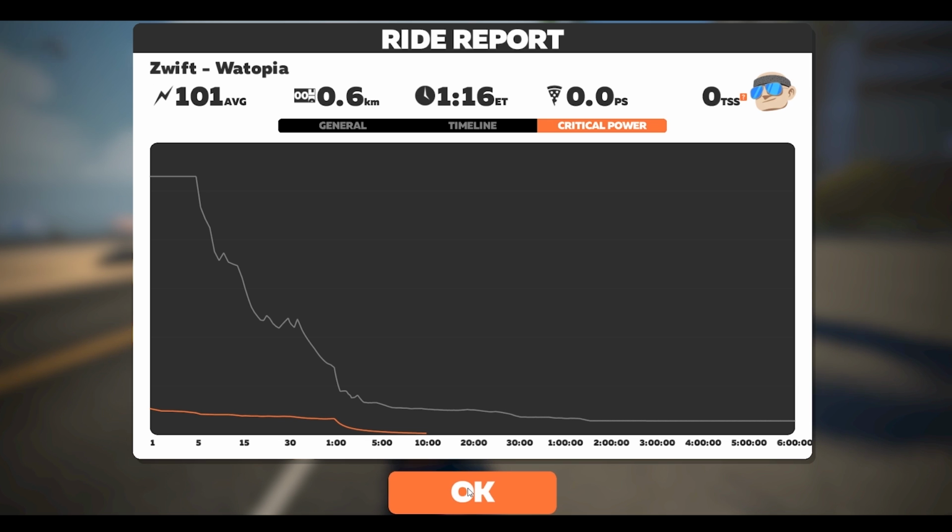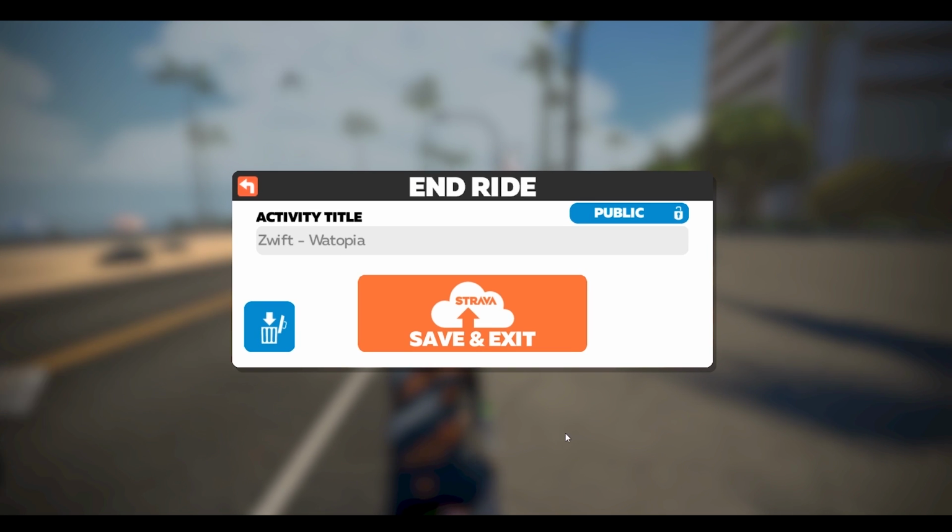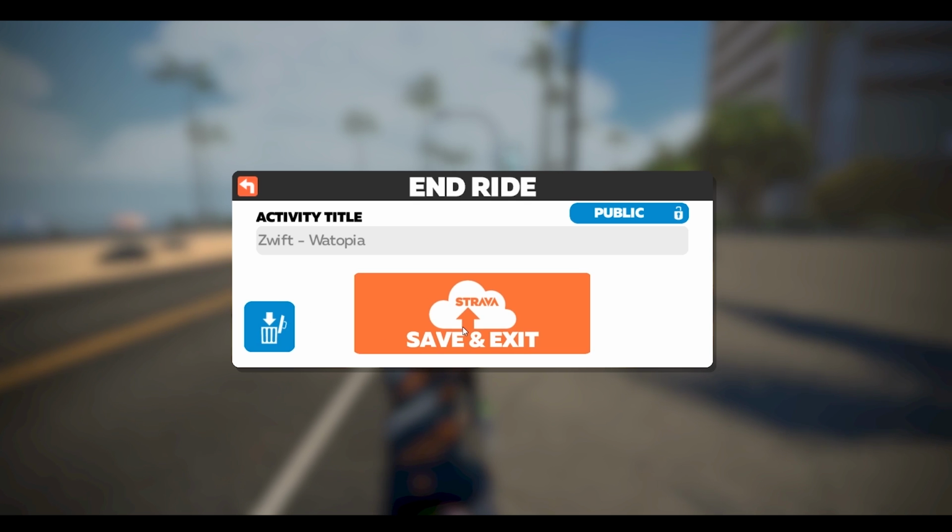And here is where you end the ride. You can keep it private, you can make it public for everybody else to see and give you kudos for, or you can just share it amongst your followers. You can change the activity title. If you want to, you can discard it. If you want to, you can also save and exit, and that'll throw it out to the third-party apps. So kit up, jump on your bike, and get on Zwift.